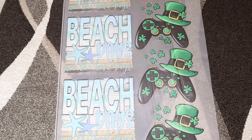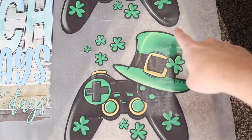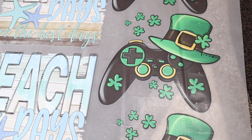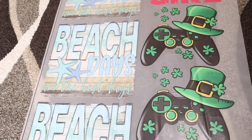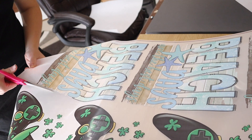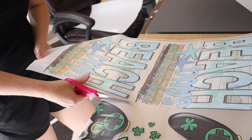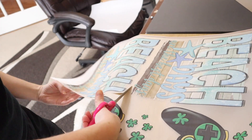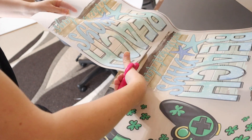I'm going to now cut apart each design, going around and cutting each one off so that I can individually press each one. This is really, honestly, one of the easiest ways that you can make shirts. You can really get a lot on these custom ones as long as you get your designs close together — leave yourself enough room to cut out the design, but you don't have to have a huge edge or anything.